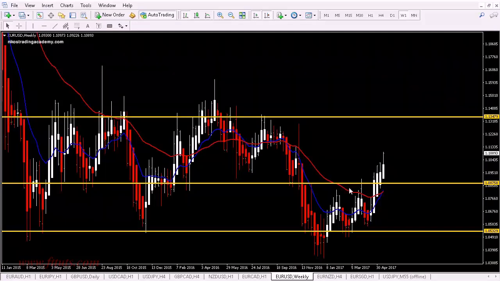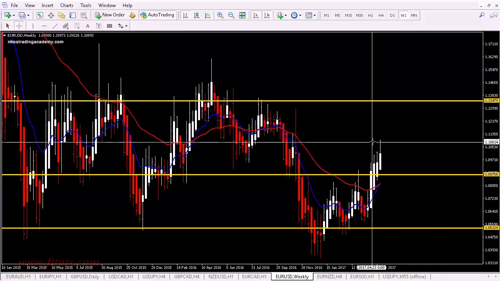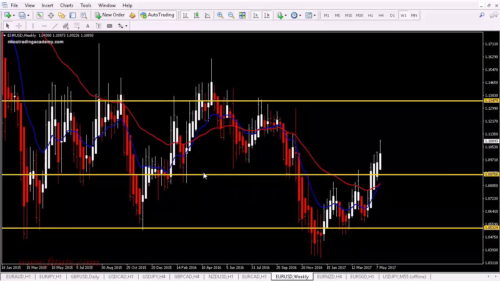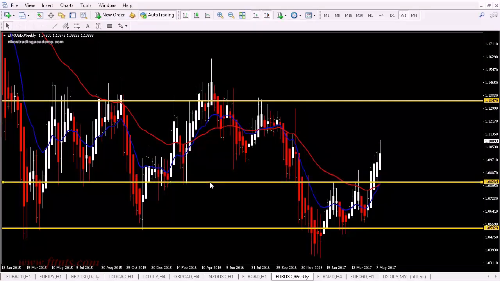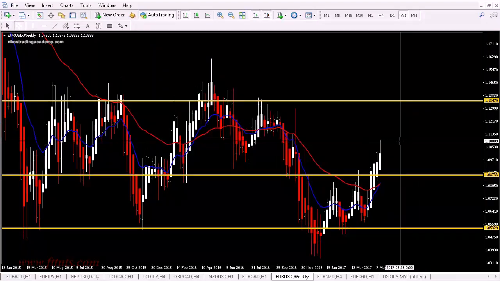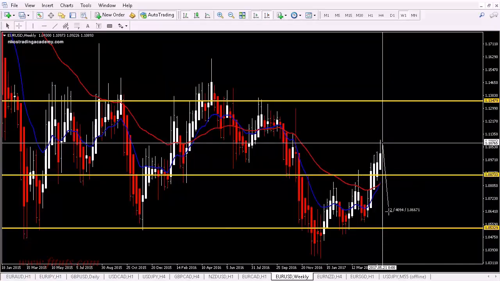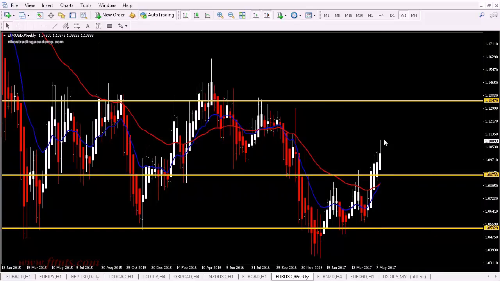Okay, but because price is above this line already, this wouldn't act as resistance anymore. This now is acting more as support. So in case price comes back, this area here where we have a lot of touches between here and here would now act as support. And the next area of resistance is of course here. And we always want to draw horizontal lines close to price action. It means if the price is here, this line doesn't matter much because the price is really like 500-600 pips away from that line.